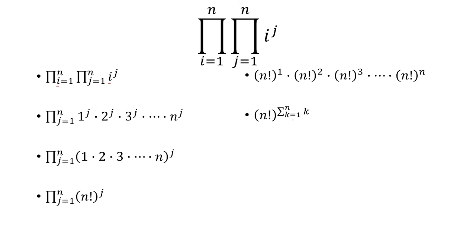The sum from k equals 1 to n of k is just n times n plus 1 over 2. And so we still get the same answer if we start with the outside product.